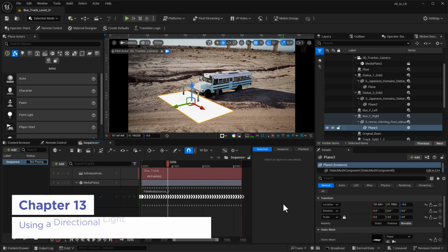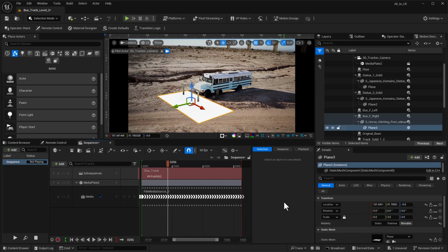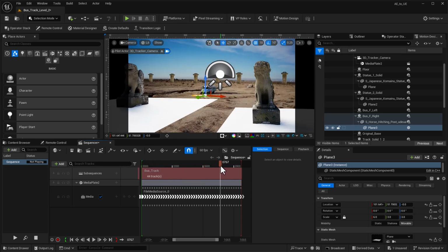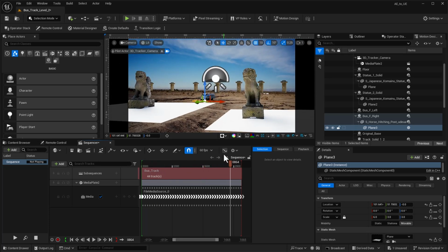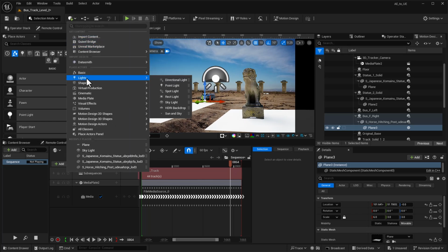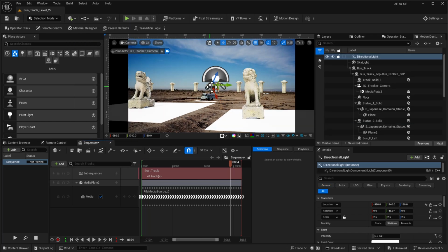So now let's add in our directional light, which will be casting the shadow. So I'm just going to move back to the end right here where I can see these objects. And I'm going to choose right here to add things, go to the lights, and go to directional light. And what I need to do is just rotate it until I can see a shadow. So let's just set this to world transform for the moment. And there we go. Now we've got shadows.